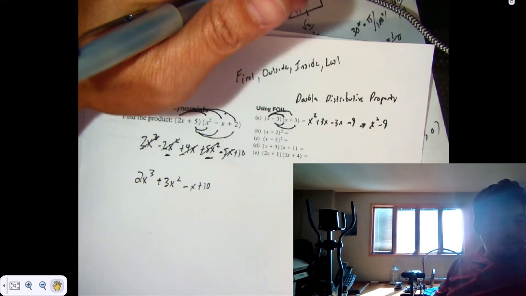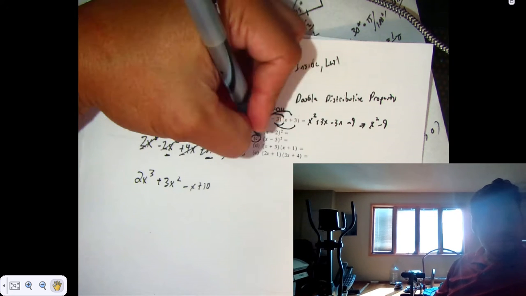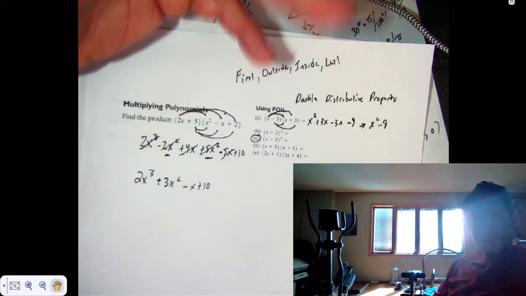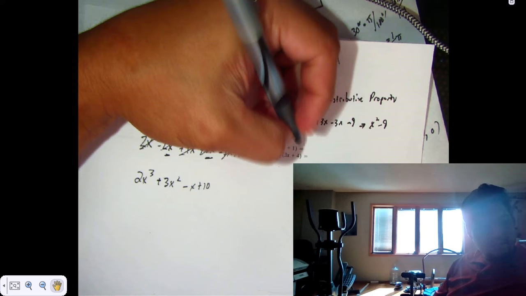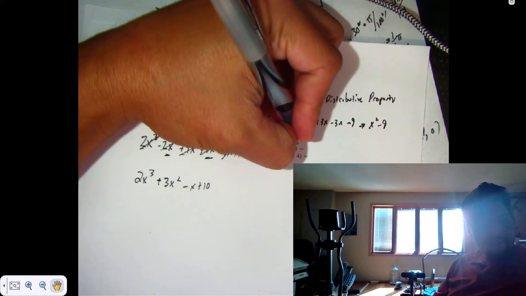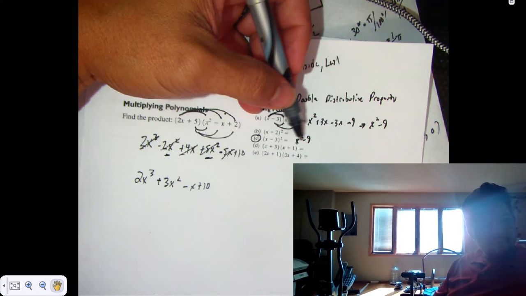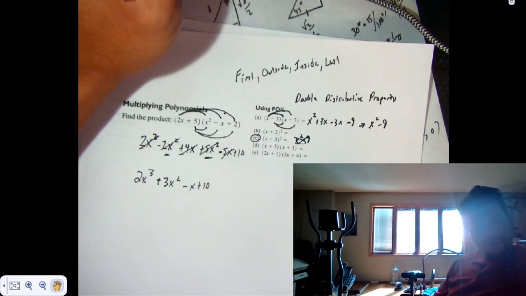So nothing too big. I don't want to do all these, but I want to talk about things like C. There's a meme in the back of the classroom, because a lot of kids would say this is x squared minus 9. It basically says if that's what you're coming up with, you just listen to the devil. It's wrong. You didn't FOIL. It doesn't work that way, kids. If it has a square, you write it twice.